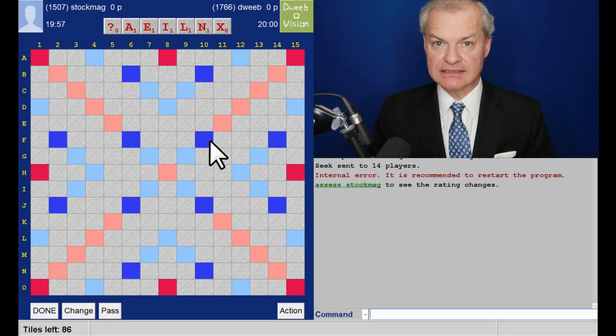Hello, the game has started. It's my opponent to go first. I have a fantastic rack. I have the blank, and the rest of the rack looks pretty bingo-y.